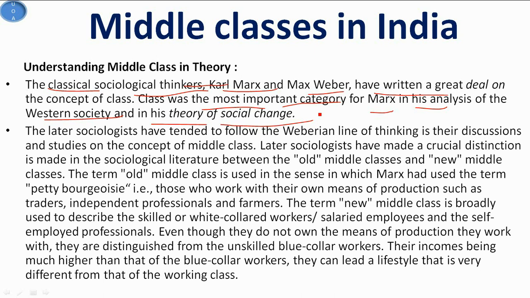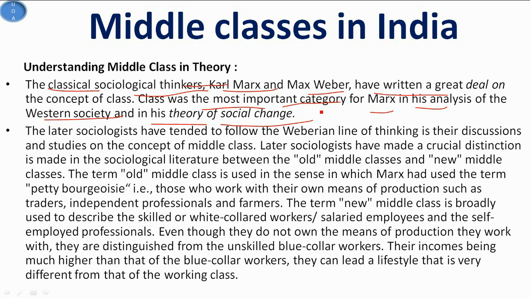Thus the class status of a person in Weber's terminology is his market situation, or in other words his purchasing power. The class status of a person also determines his life chances, and their economic position or class situation determines how many of the things considered desirable in their society they can buy. Like Marx, Weber also uses the criterion of property ownership for defining classes, but his theory provides a much greater scope for discussions of the middle class.